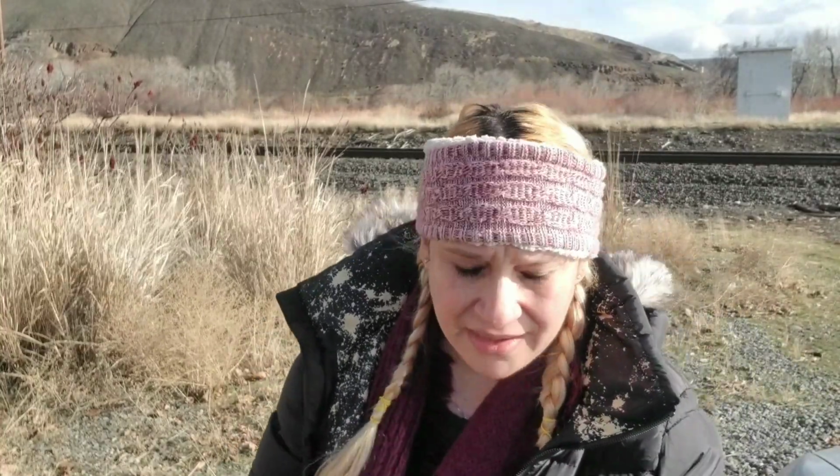So as promised, I'm out here. It's cold, mostly sunny weather, but here's the Rattlesnake Ridge behind me. The good thing is the sun is out and I'll be able to get better images for my geologist. The next few days we're still going to get some rain and winter mix, and that's really important to know because of what we're facing back here at the ridge.